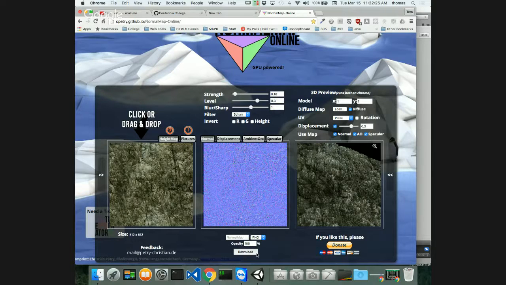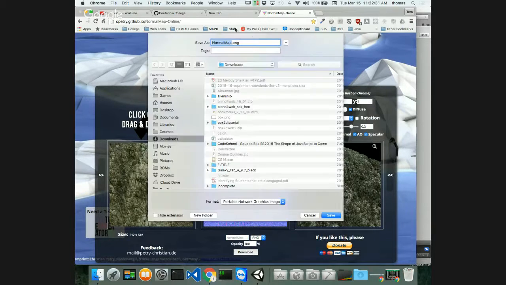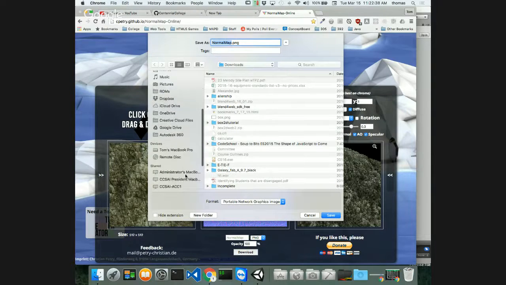I'm going to click download, and see this is what it's going to be called. I'm going to click on download for now and rename it. Notice how it comes in as normal map, and I have to move it to where it's supposed to be, which sucks. Too bad these things just don't work the way you know they should.